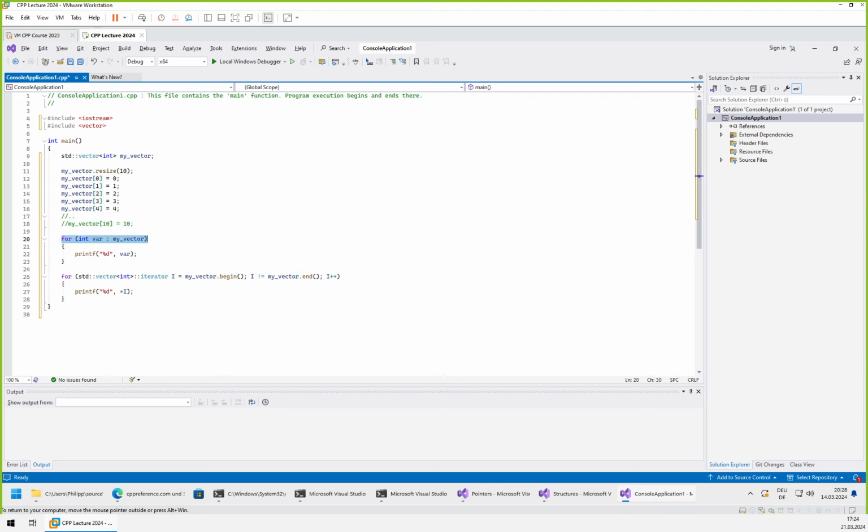Effectively, if you write code like this, the thing will abstract away the first part of the loop. It will implement this for you. So this part is equivalent to this part, but this part is of course much nicer to write.